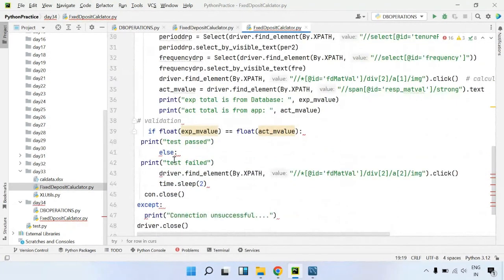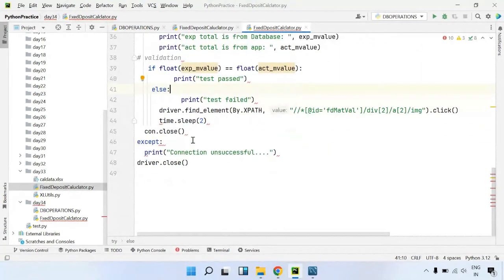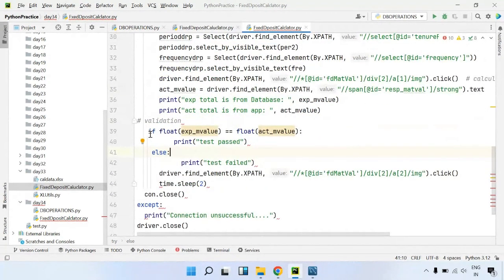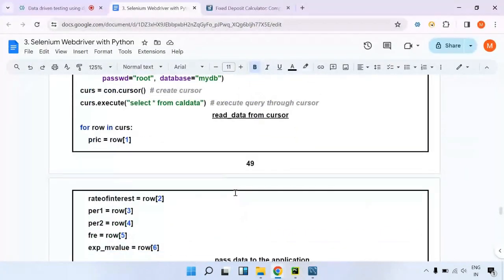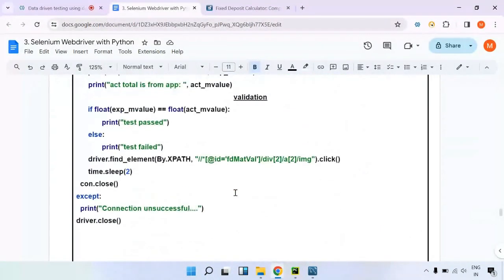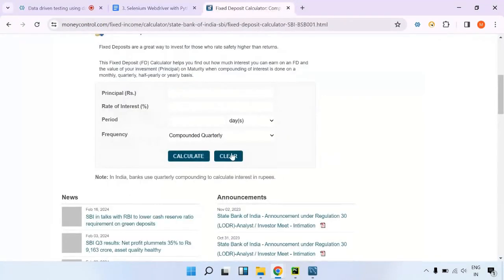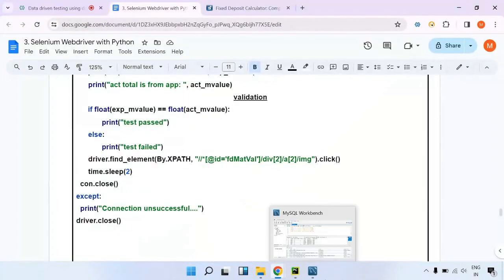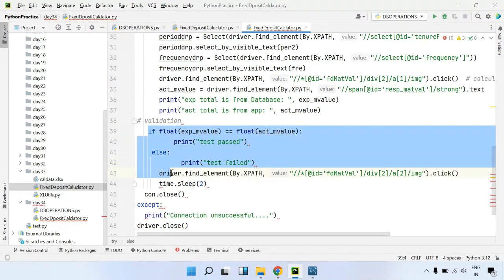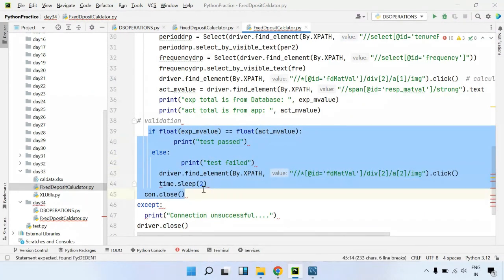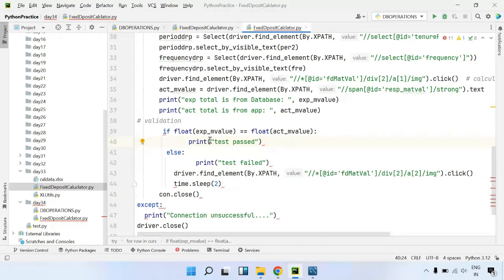Yes, very important. So whether the expected value which you have got is equal to actual value or not, you are just checking that. So if you can see here, I'm just rearranging this. It is very important before working. And thereafter, if it is equal, then if you can see it here, you can just perform the clear operation as well. So let me rearrange this again. Very important. Control Z.